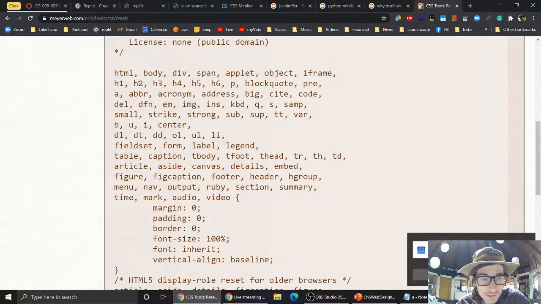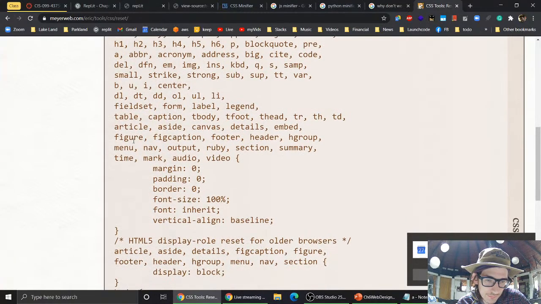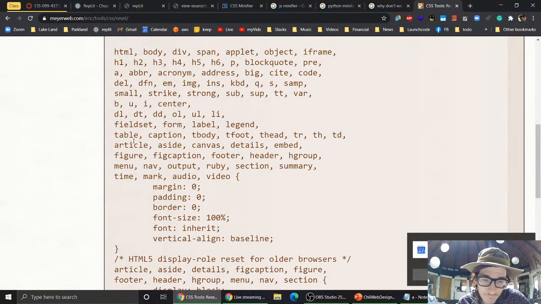We haven't used some of these. H1 through H6. These are all the things that potentially could have margin, padding, border, and font size differences that we may want to reset all down to nothing. No properties, all properties are 0.